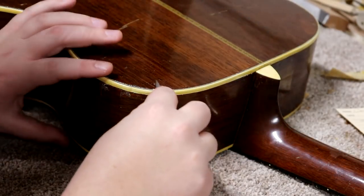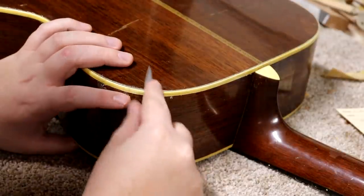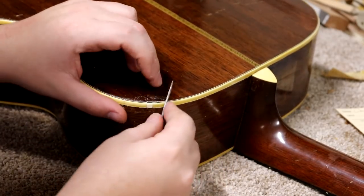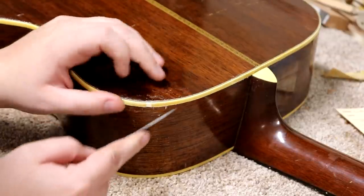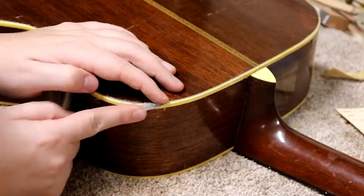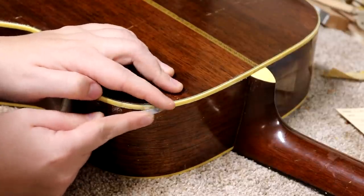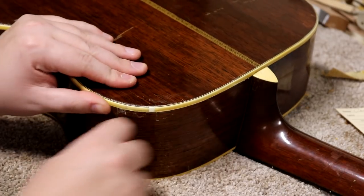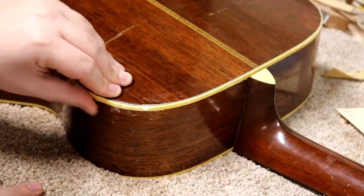I'm working on getting this shaped. I've just got my little file, just kind of shaping it to match — it's getting close, just a little bit of a lip there. I think it's going to look pretty good. We'll find something to yellow it up a little bit — whether it's just a little touch of yellow dye rubbed on there, I think that'll probably do it. Then it should match, and unless you're looking for it you probably won't see it. I'm going to go through and do some cleanup with a moist cloth, and then we can get to working on setting it up.